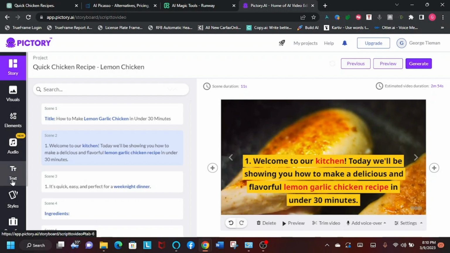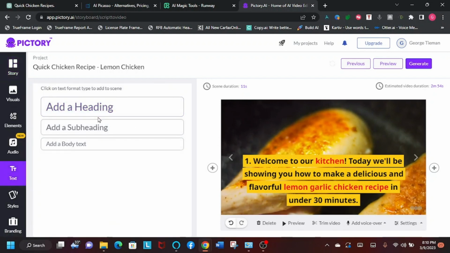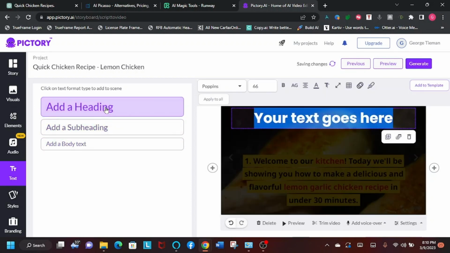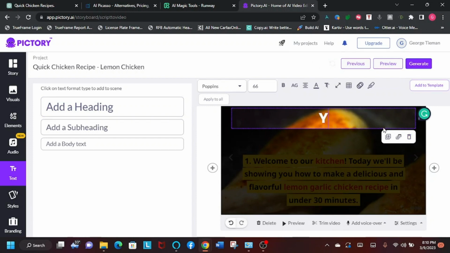But just for all intents and purposes, I'm going to show you how to add text. It's real simple. You're just going to click on either one of these, click it, boom, it goes there. And then you can type whatever you want. You can go, yummy.